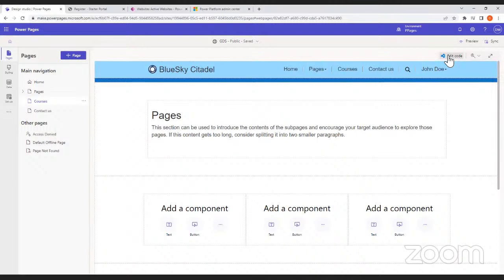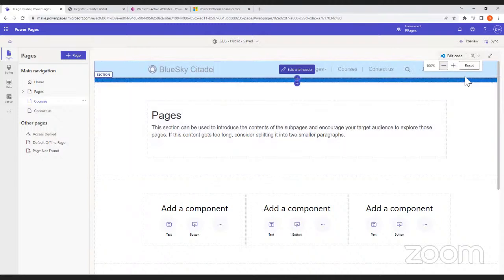Is that not search? Is that not beside it? Is that not a search functionality? This one here. No, beside the edit code. This one here. Okay, it's the Zoom one, isn't it? It's just to zoom in and out. Yeah, because I thought it's possible to search for a particular page that you are looking for. I don't think you can. You can see that from the front end.